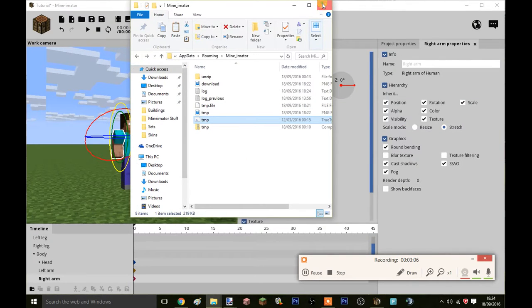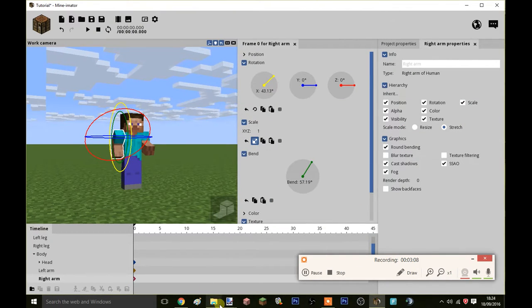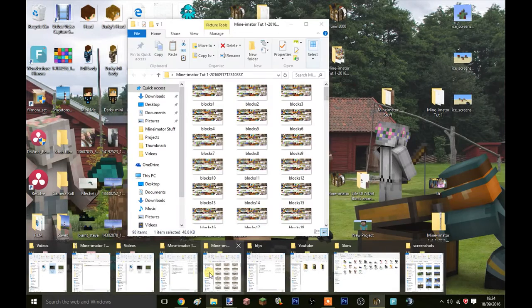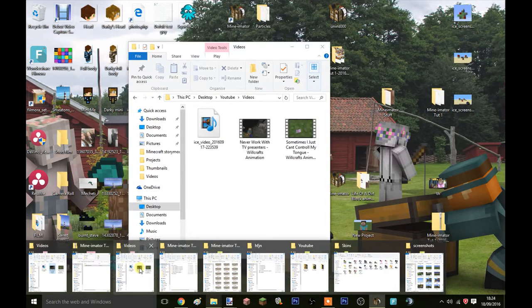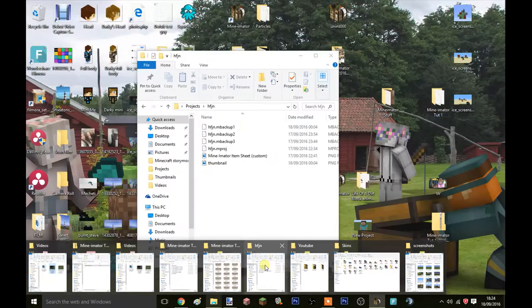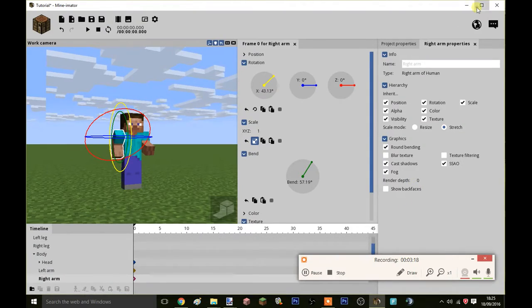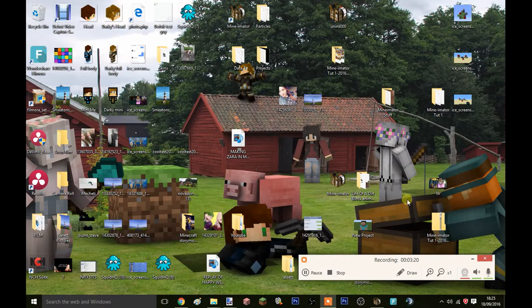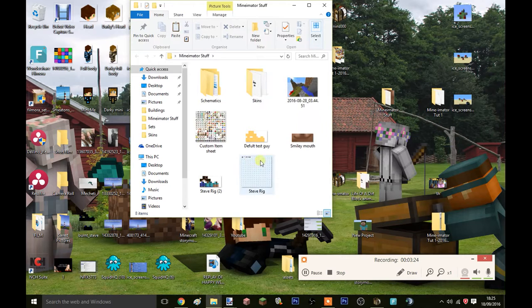So there is the wrong folder. So you're going to open up your MINIMATOR stuff, or the folder that you put your MINIMATOR stuff in. It really doesn't matter, but it looks like I haven't got that one open. So let's just open up my folder here. So here I have the empty thing, and this is how I do it personally.